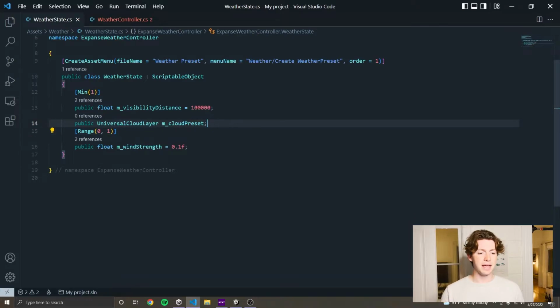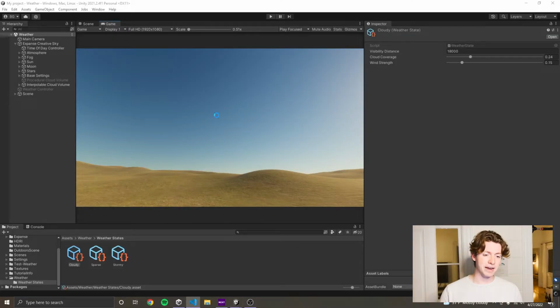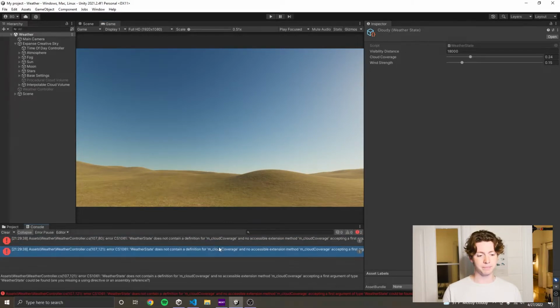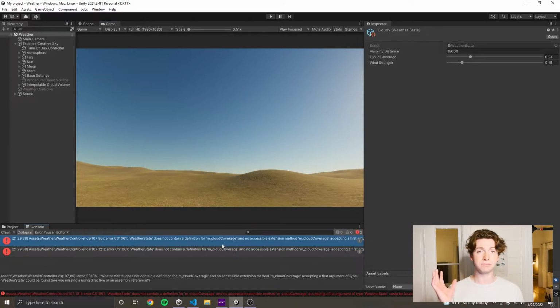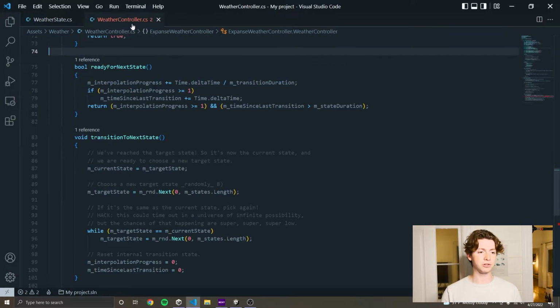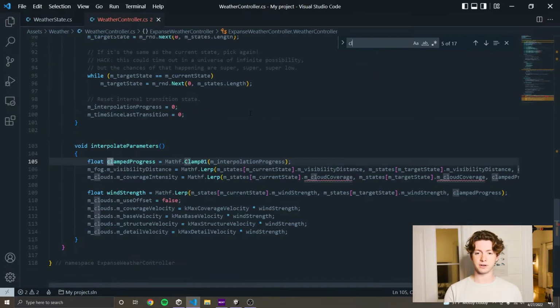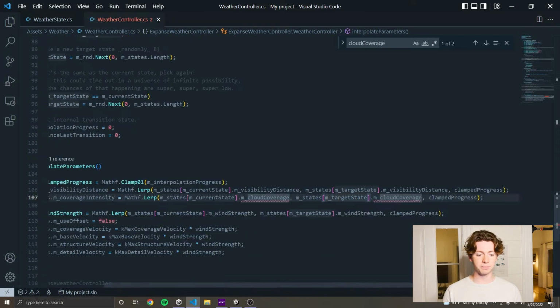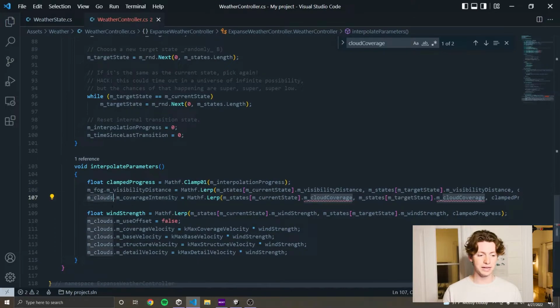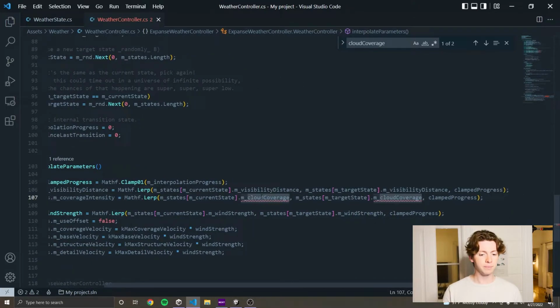And you'll see that if I now go back to Unity, it's going to get really upset at me because the weather controller says, wait, there's no cloud coverage in the weather state. So we got to go back into the weather controller. We got to search for cloud coverage, and we have to see that we're using it in this spot here where we take our clouds and we set the coverage based on interpolating between the current preset and the next preset.